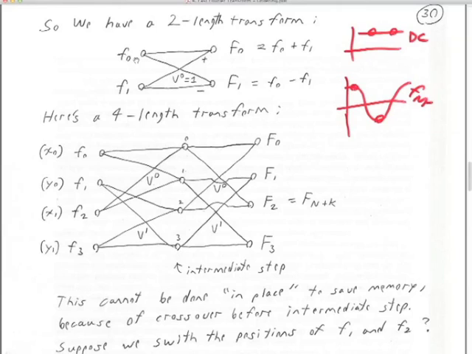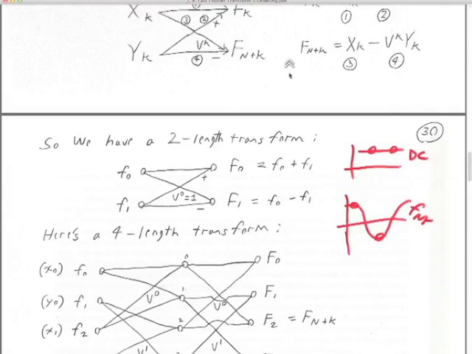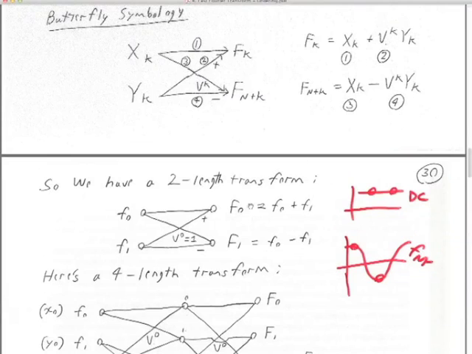Here's the one-length time series, which is f at 0, the even one. Here's the one-length time series, which is f at 1, the odd one. We go through one butterfly, and we get a 2-length Fourier transform, which would be the Fourier transform of the 2-length series, f0, f1. Look at the doubling formulas. Here they are, with v at k, where k is 0 and n is 1.